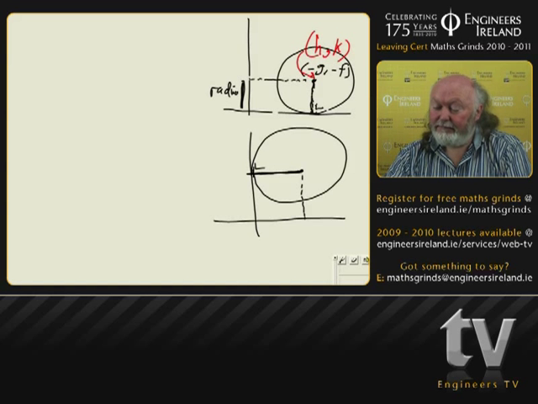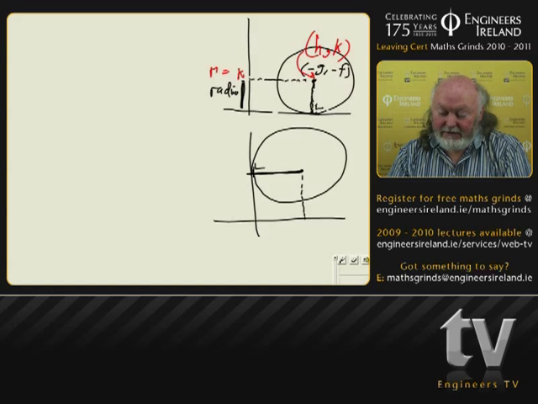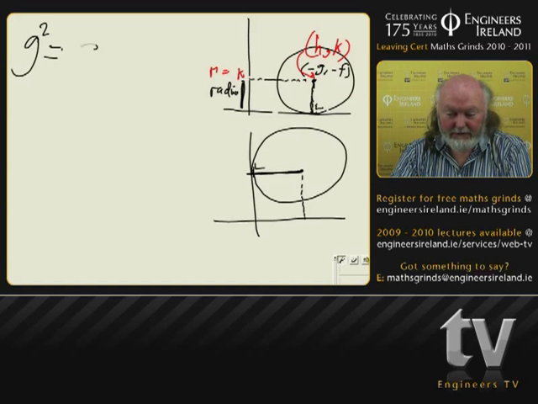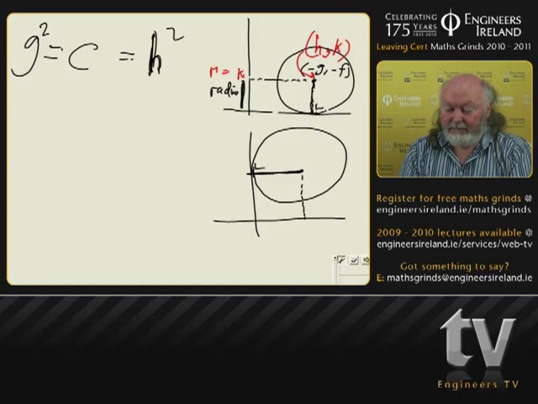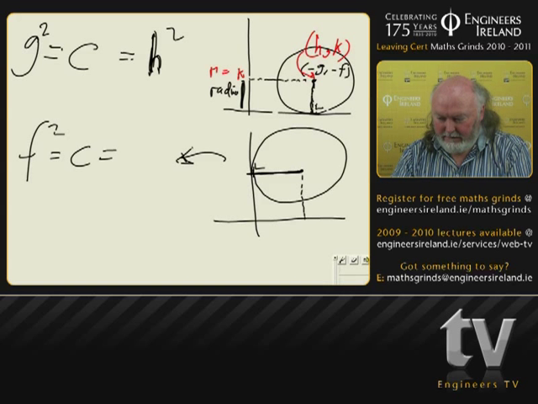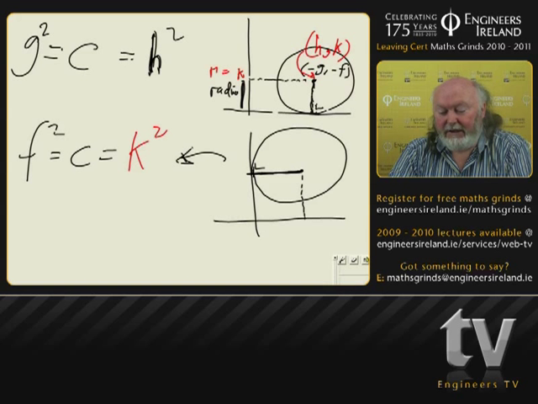HK for the center. In this case we would be saying, when it touches the x-axis, that height is k. So the radius we can find out. Similarly down here. Now the two equations that he has given are g squared is equal to c, and that happens to be exactly the same as in the case that I'm talking about, where h squared is c, and the other down here, which is the same in my case as k. So the two systems are almost exactly the same, the g and the f and the h and the k.